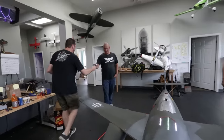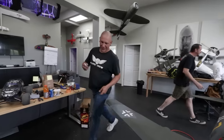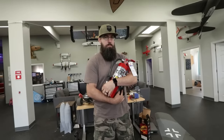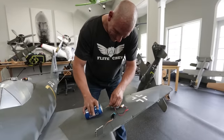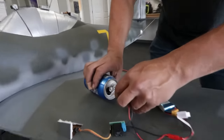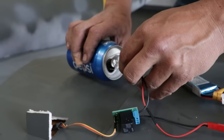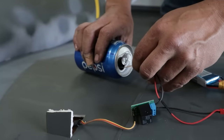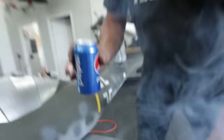Why don't you go and plug it in? It shouldn't do anything. It shouldn't pop. Keyword. Is there an empty pop can around? Alright, you guys ready? And shooting. And there's two. By God!